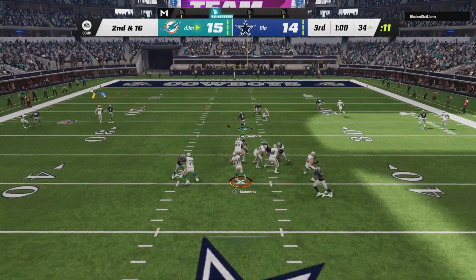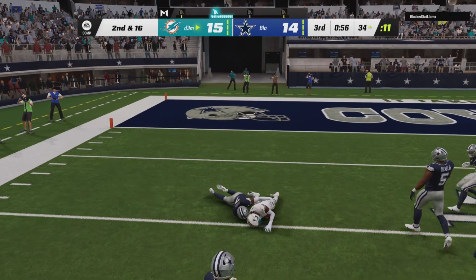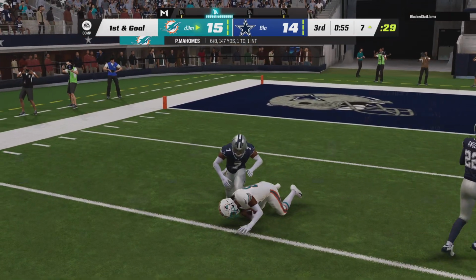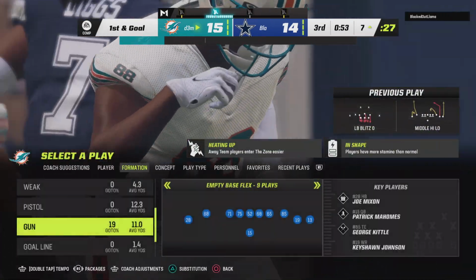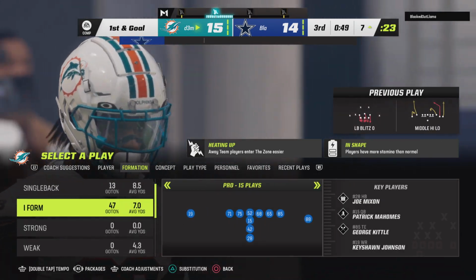After the sack on first down, Mahomes left side to Lamb. And finally down he goes as they work it inside the 10 to the 7. That'll be marked as a 27-yard pickup.